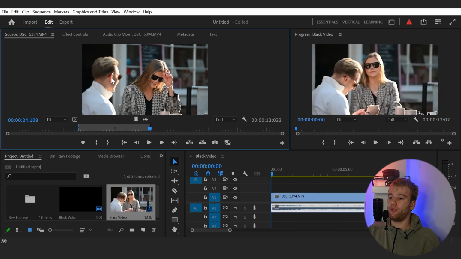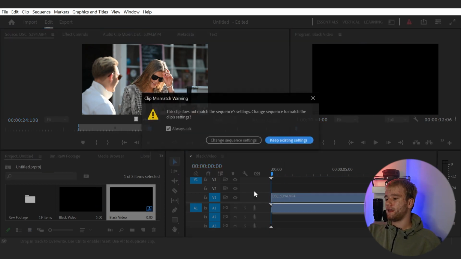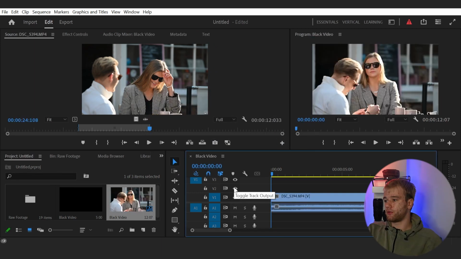But if you want both, you would just click right here, anywhere within this box, like above here, then click and drag, and you've got both of them. And now you might be thinking, what are these? If that pops up, just click keep existing timeline.